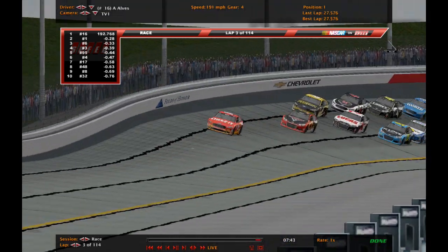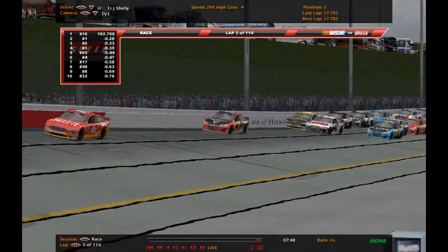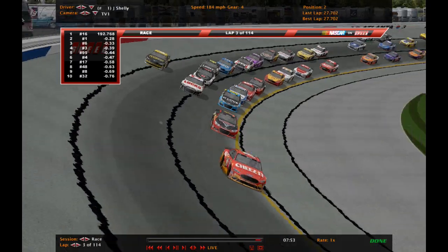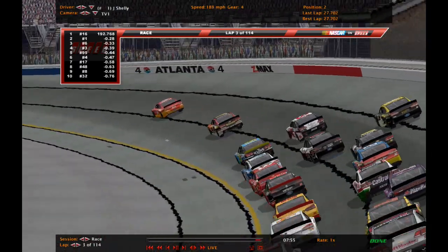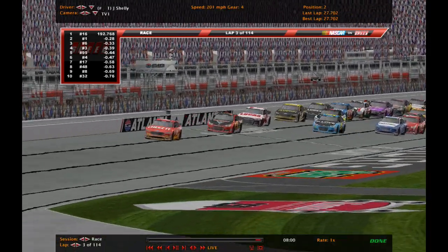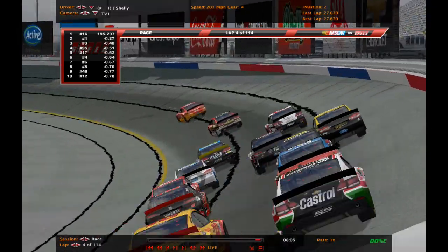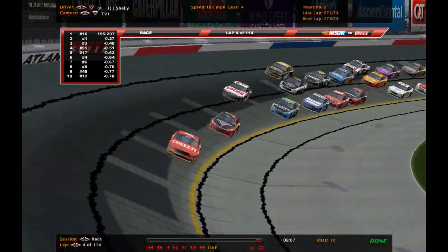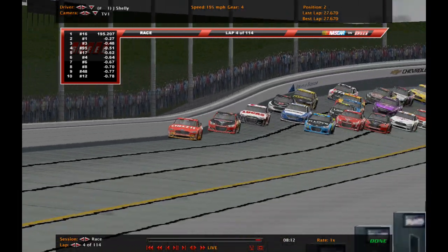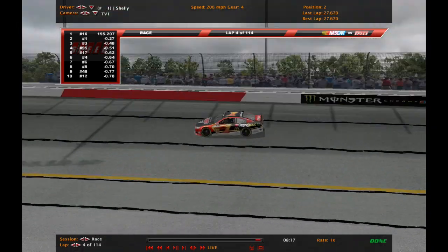Wins really help you out, as James Shelley clears for second place. Shelley drove the number 27 car last year to a win at Indianapolis. Could be looking for that second career victory here today. They got some bad luck in the chase last season, where honestly there was a bit of a Chevy Ford controversy over whether Ford drivers went to take out Chevy drivers at the end of the first round, and in turn Chevy did the same thing to Ford in the second round.